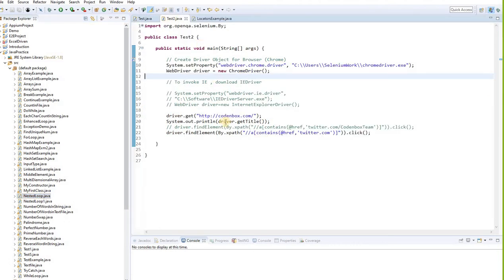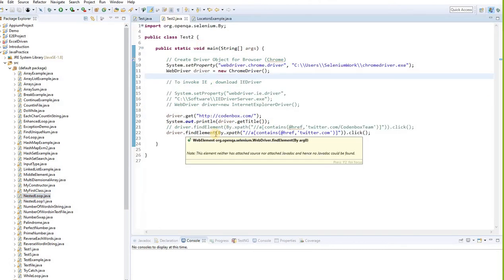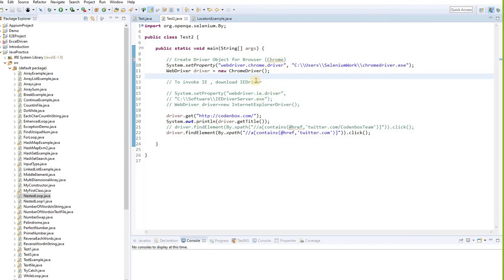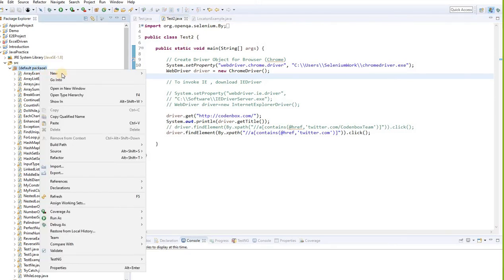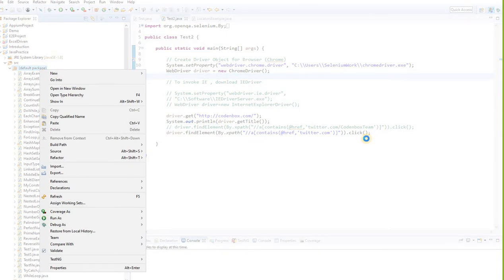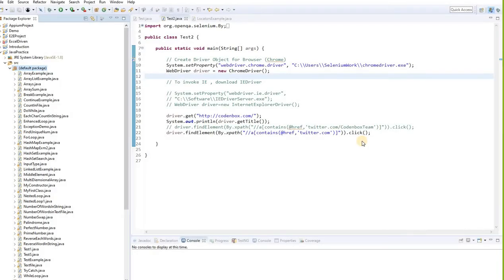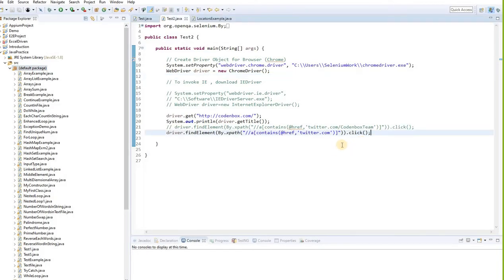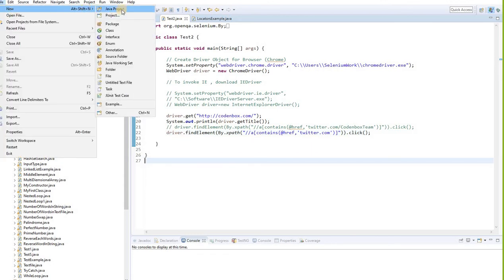Let's create a class. So you say new. First I think we need to create a project. Let's create a project: File, New, then Java project.